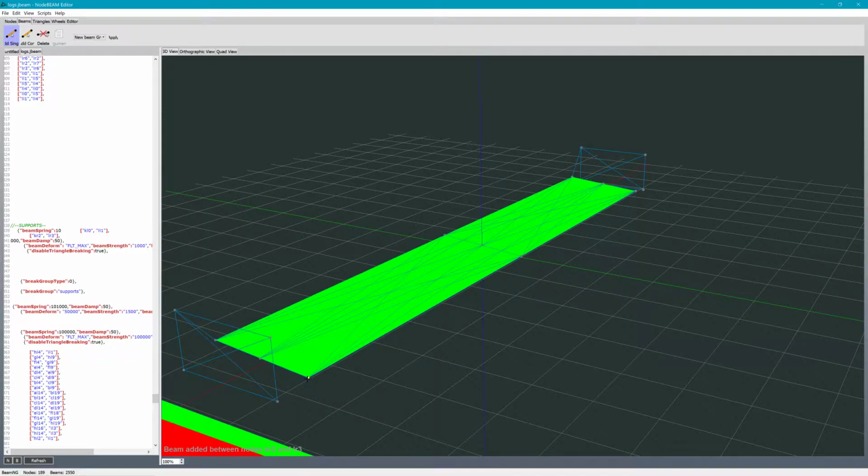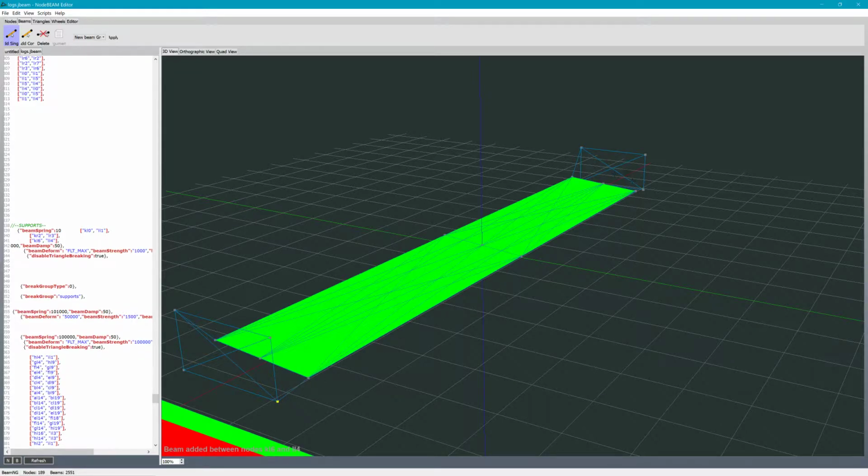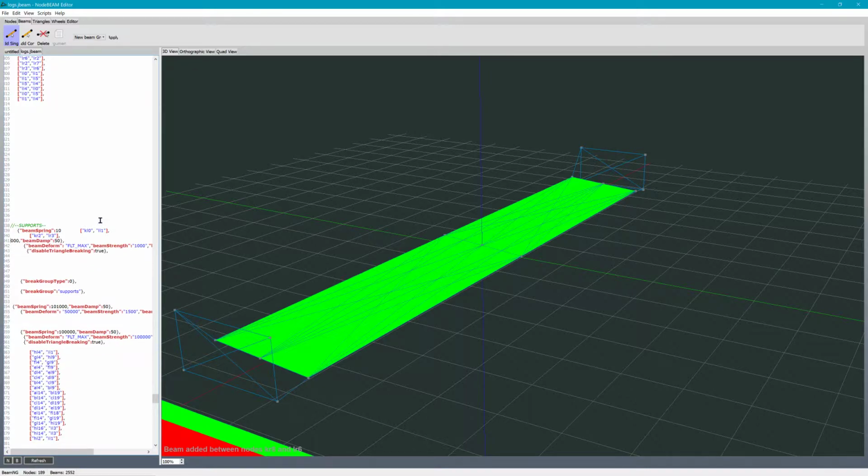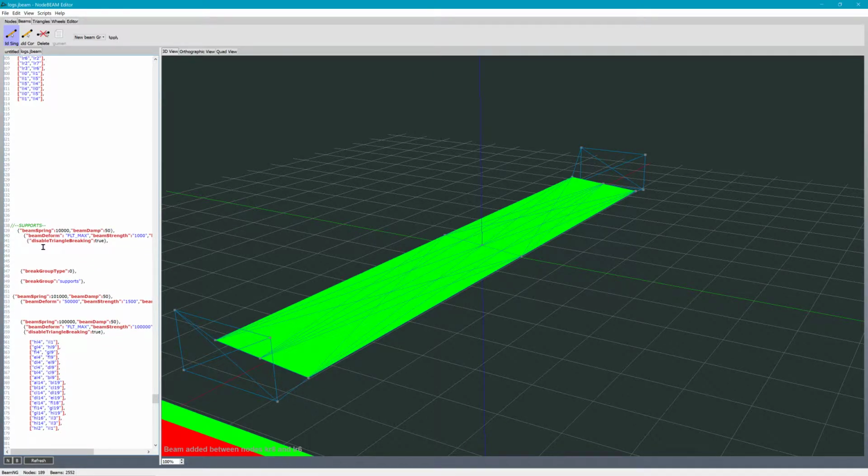I'm going to connect the bottom ones like this to the bottom of that. And that should be that. That should be fine. Oh, crap. Gotta redo it. Wherever you put your cursor, refresh. Wherever you put your cursor is where things get put.